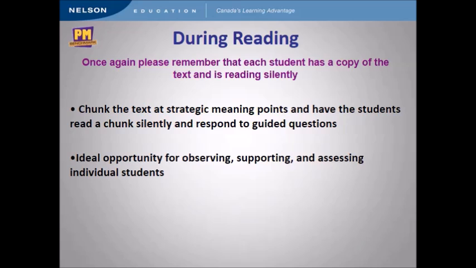So in the small guided reading group, you might be observing what a child is doing by having one child read aloud to you while the rest are reading silently. And you might be observing what they're doing. So again, you group these students together because they had particular learning needs. So you might be offering particular prompts to the students as they're getting stuck, or you might be asking them, what are you doing there to work out that tricky word? So you're always observing, supporting, and assessing. And during guided reading, it's an ideal opportunity for you to look at what individual students are doing.